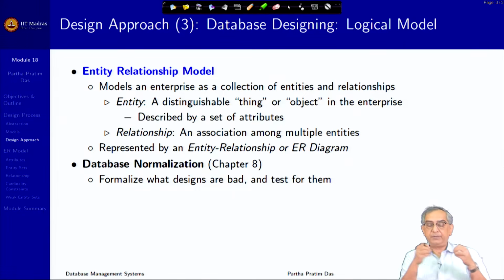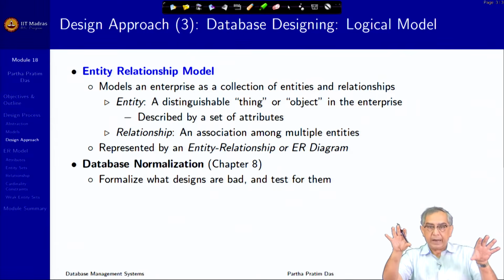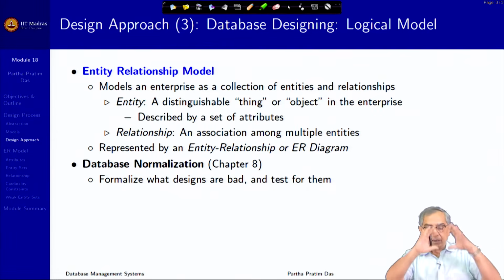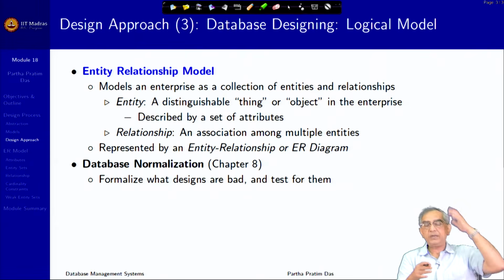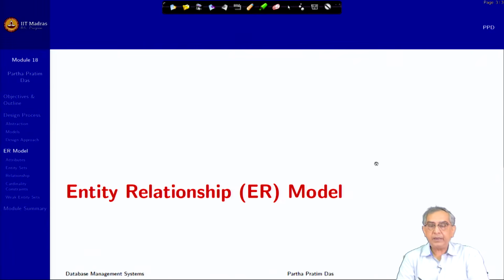And then we have relationships between multiple entity sets. So, there is an entity set of instructors, there is an entity set of courses, and there is a relationship between them which says it teaches. So, the entity relationship model, which often is represented in terms of a diagram, is typically a framework to capture this kind of information. And once that is done, then we will go into getting relational tables, and then into a database normalization process, which will come as separate modules in a different week. So, we are going to get into the entity relationship model.